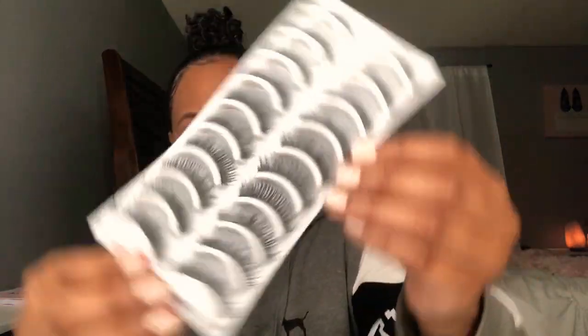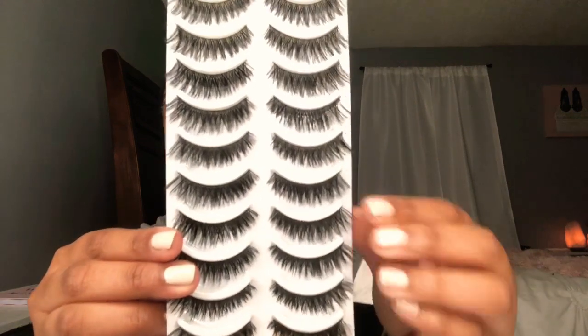This is two. This is the second pair. Those honestly look similar to each other already. This is the third one — they're kind of long but they don't look that bad, as people who gave bad comments were saying these are horrible. This is four — I'm not feeling four, so when I try it on I'll have to see what it's giving. And this is five — it's very dramatic so I shouldn't need mascara for it. I don't like how this one really looks; they're really long.